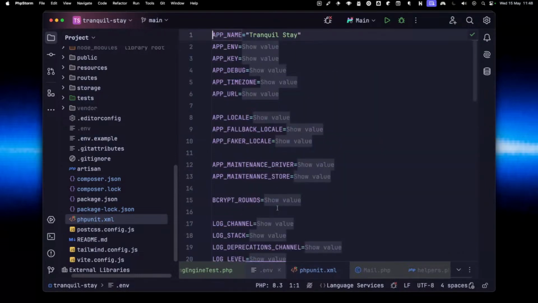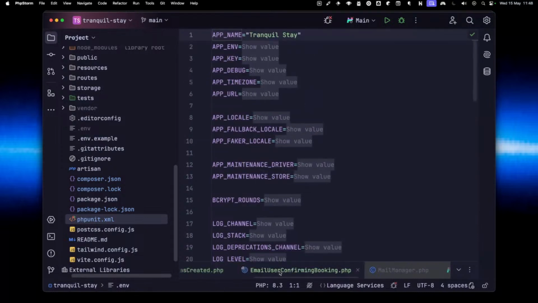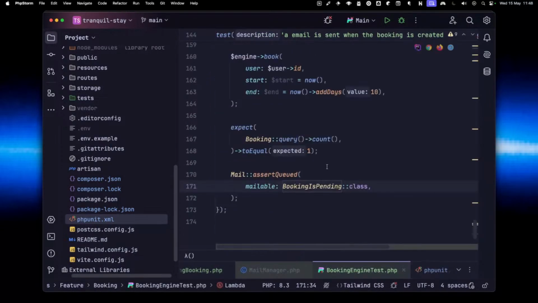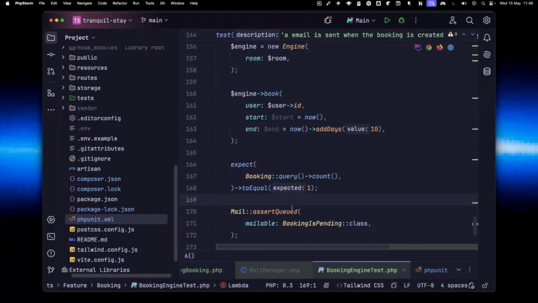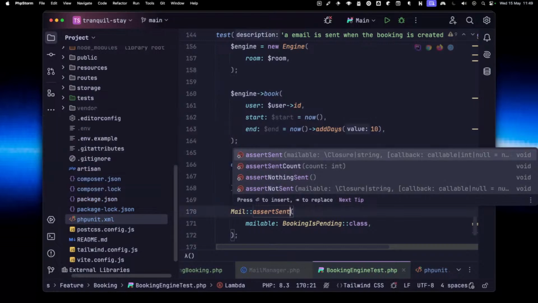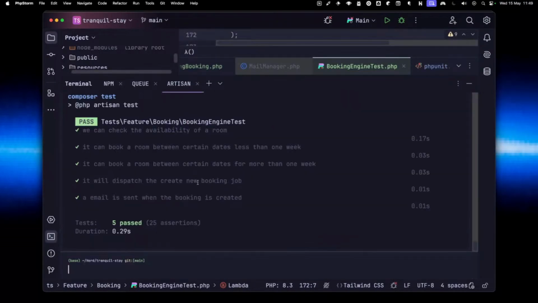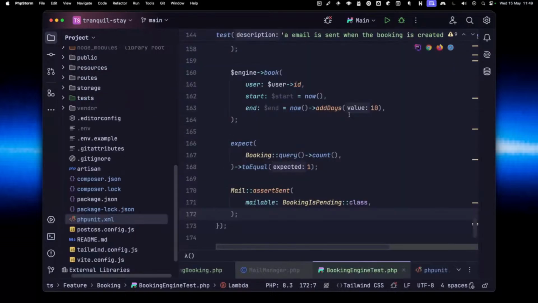Anything to do with events? No. Oh, I cannot, for the life of me, figure this one out. Assert sent, maybe? Yeah, okay, so it's not queuing because it's syncing.